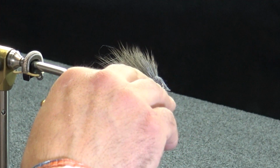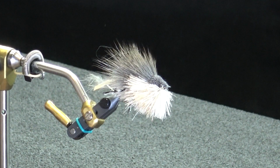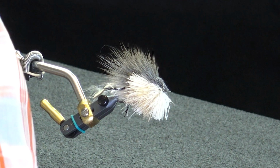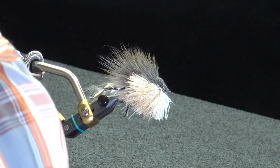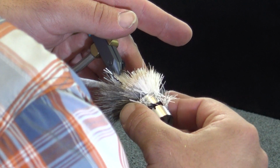Now you can see that nice clean break between our bleached and our gray. If you tie them like that, you get bonus points. The fish know it, and they eat it a lot more too. So that's just the way that it works. I don't make up the rules.